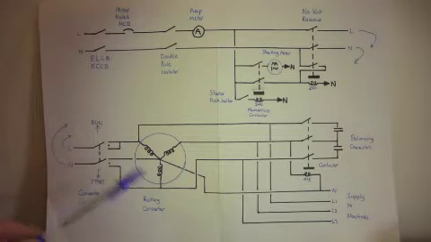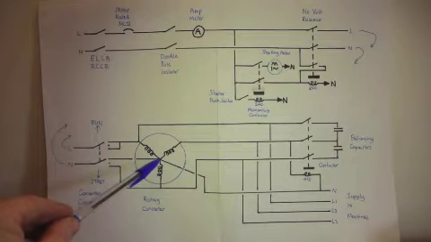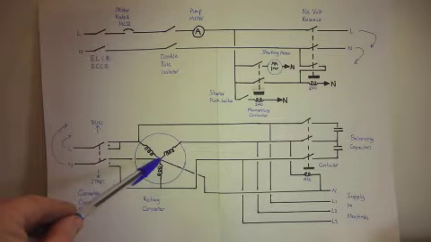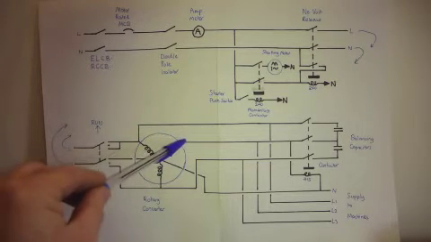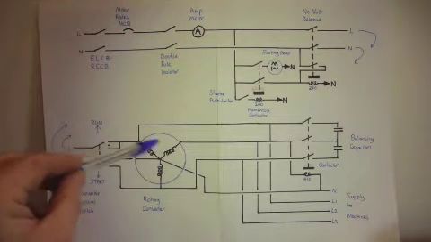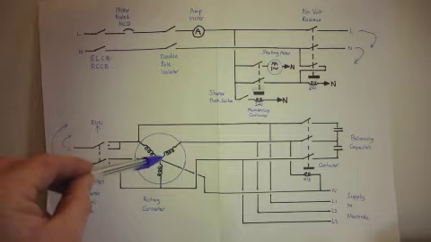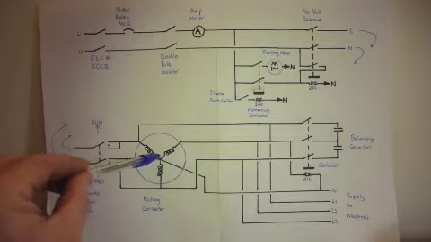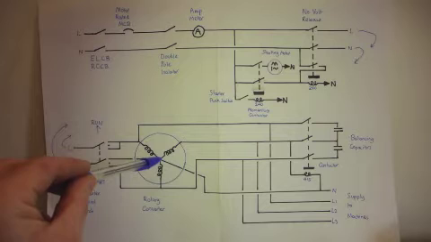And the rotary converter itself, with the neutral going straight onto the star point. This is the thing which is connected via the bus bar on your converter. So the three terminals in the previous vid, on the right hand side of the motor, are the ends of the motor windings. The three which are connected to make the converter run as star are the neutral point or the star point of the converter.